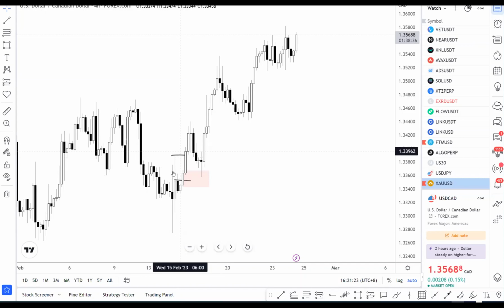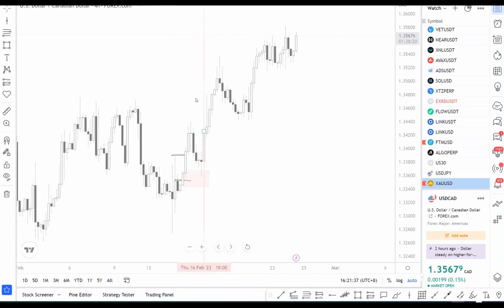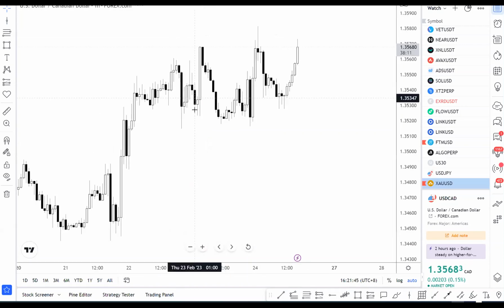In this case, you can see that price came in and tapped into this area. If it comes into this zone on a 4 hour time frame and you want confirmation on your lower time frame, let's just focus on this portion of the chart. Usually you can go down to either the 1 hour time frame or the 15-minute time frame, depending on how low a time frame you want to go. The lower the time frame, the noisier or choppier it gets.